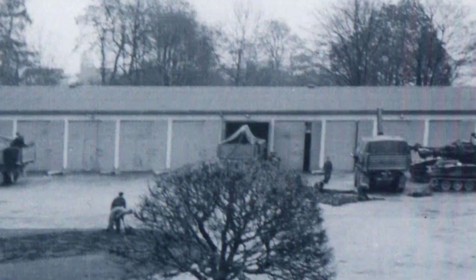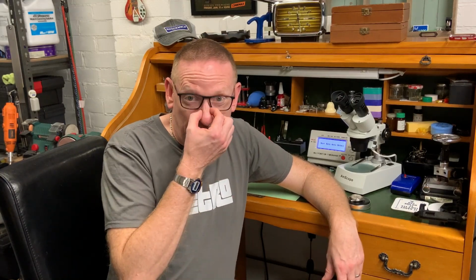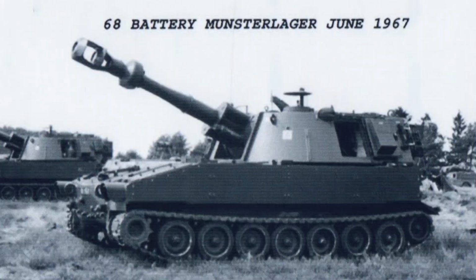And in West Germany, he was stationed with the mobile artillery unit. They consisted of some big guns called M109 howitzers. Now these things, to the untrained eye, look like a tank, because that's what I thought they were. And here's a picture of one that Ken sent me. Of course you look at it, and because I don't know anything about military, I said, oh, that's a tank. But Ken told me, whatever you do, don't tell anybody it's a tank because it's not, and people in the know will correct you.